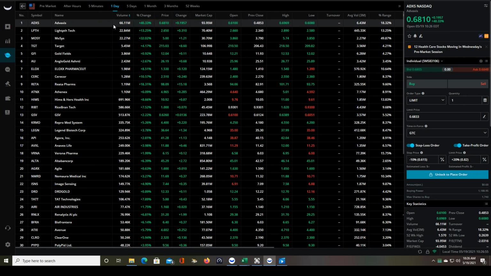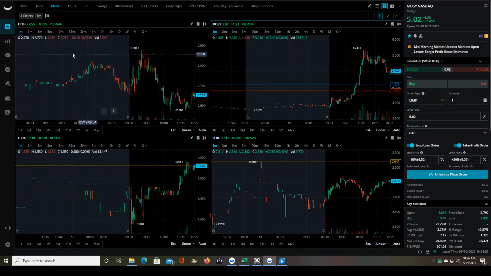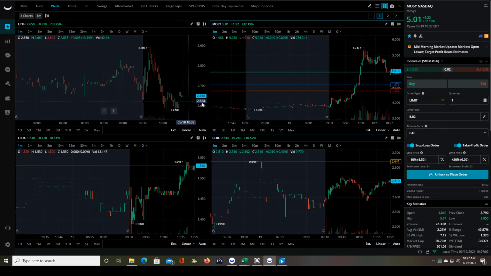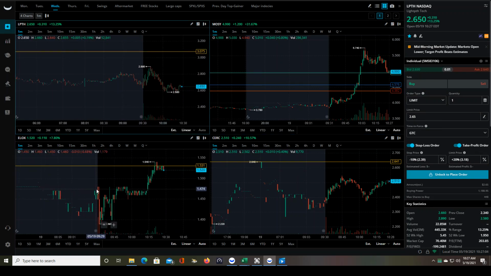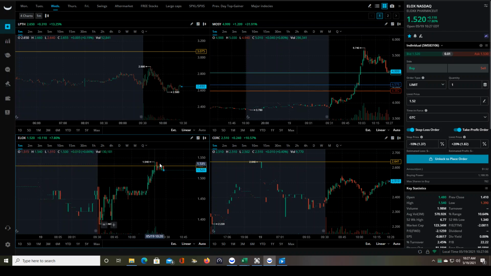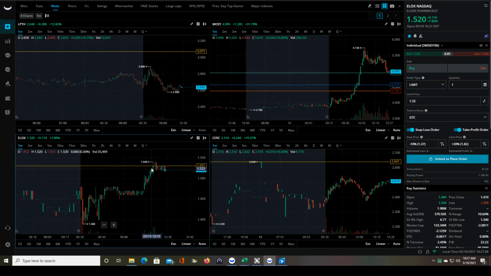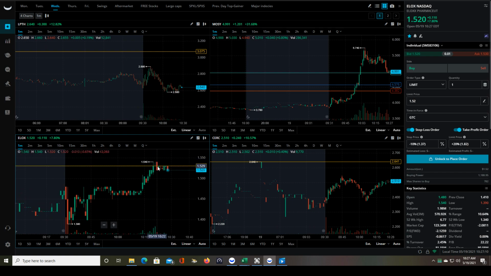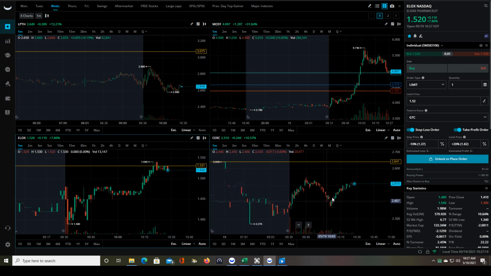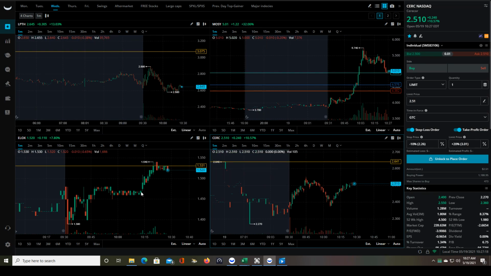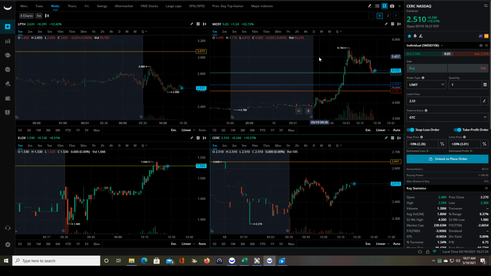So let's look at the watch list that I made on Webull 3.0 based on my old criteria that I was doing yesterday. LPTH still got on there, and ELOX got on there. There's no way I could have taken a trade even as of yesterday because it just broke out at like 10:20, so there would have been no trade there. Same thing with CERC. It didn't break out through the previous high, so no trade there.